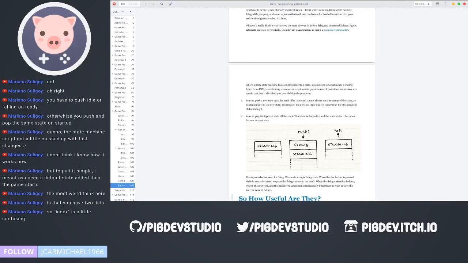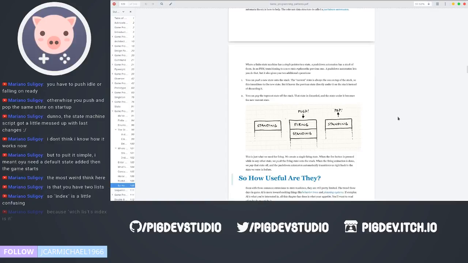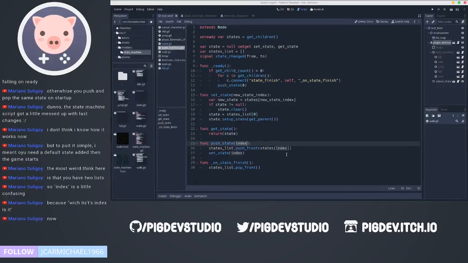Yeah, that's something that I was thinking about, because the actual idea is that it doesn't need to take any index, I guess. I think that we should be just making this something like push state.